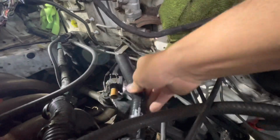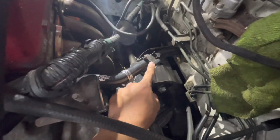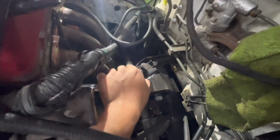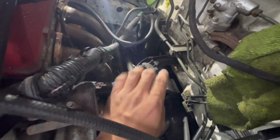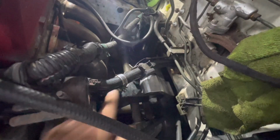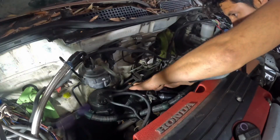Gotta work on the other side. So for this one, same thing, just measure it and cut. Got both lines cut to where I feel comfortable. This is my first time trying anything like this, so I don't even know if this is actually gonna work once it's all strapped down. So I'm gonna leave it like this. Go ahead and do the other line, or the other hose, but that one is just gonna be cut to fit perfectly since we now have this in the way.